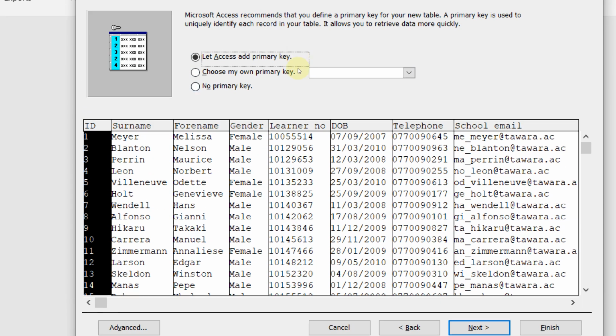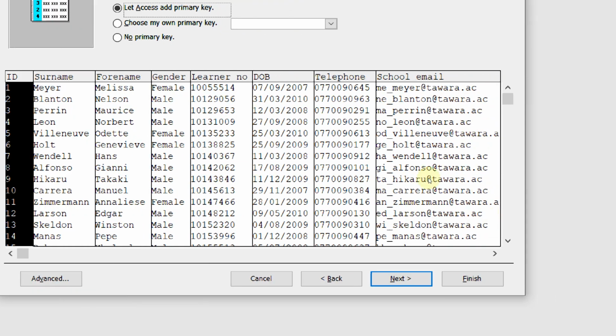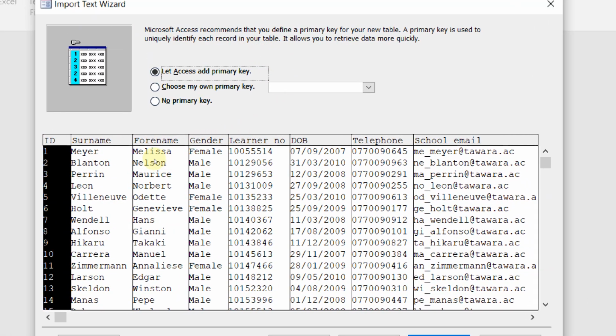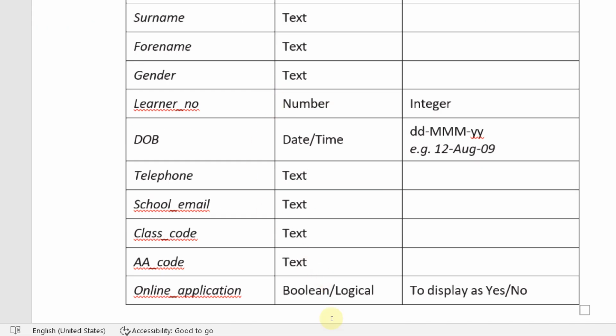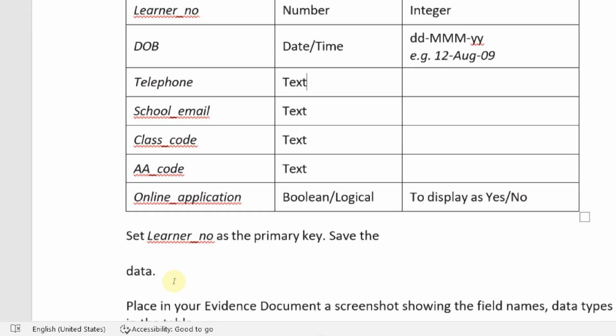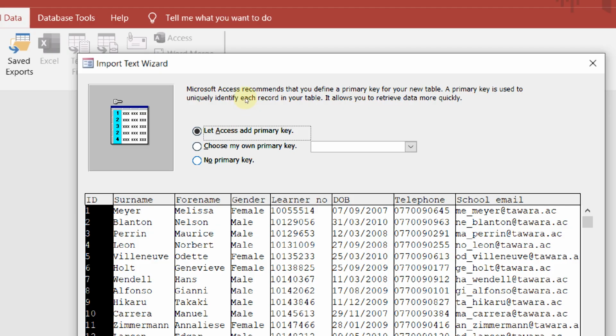This is the step where you have to choose the primary key. Primary key is a special field which is going to be unique for every row, for every record, for every horizontal line in your table. In this case, they actually tell us what's supposed to be the primary key. So in this case, learner number is supposed to be the primary key. We have three options here.